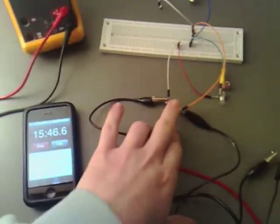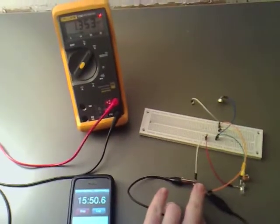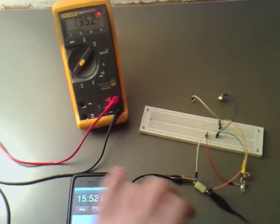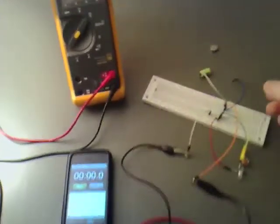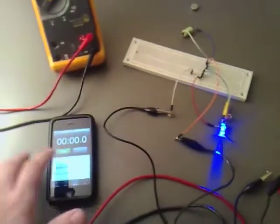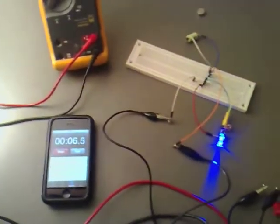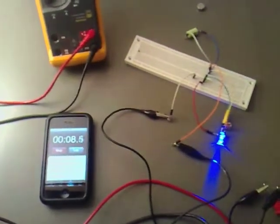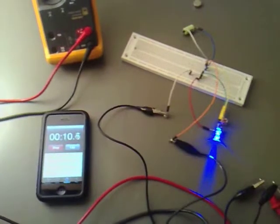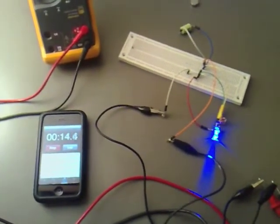What I am going to do now is power the circuit up with this and see how long it lasts. I will start this test now by switching it on and starting the clock. You can see that is nice and bright, so we just need to see if it lasts the same amount of time we took to charge.